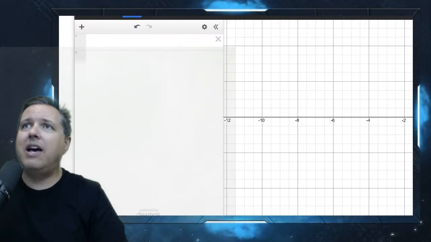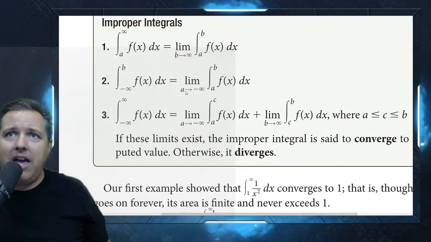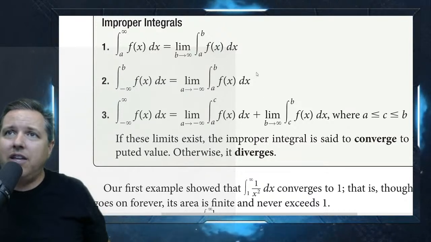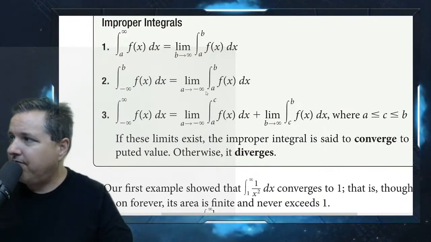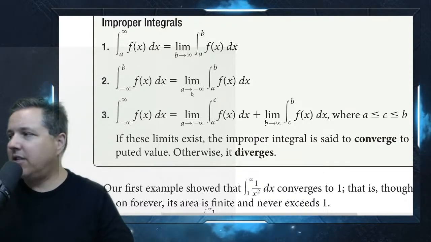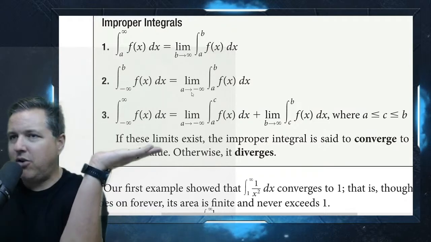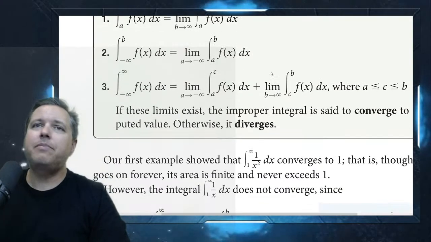So we can see that this makes sense. We're going to now have a go to negative infinity, have a be our lower endpoint, and then you take the integral, and once you've taken the integral and evaluated it from a to b, then you take the limit and send a to negative infinity. So if you understand part 1, you really should be able to understand part 2, because all you're doing is flipping it over onto the negative side of the graph.